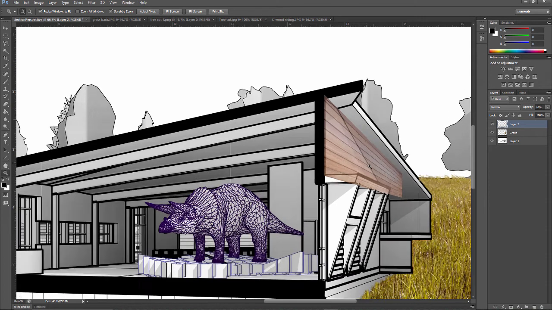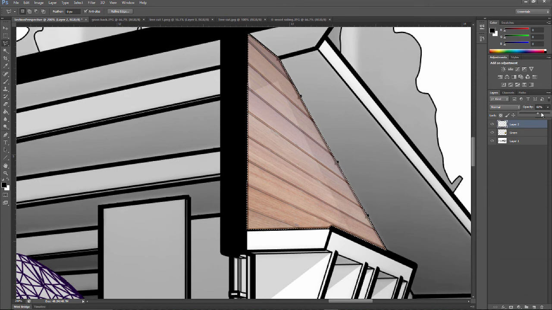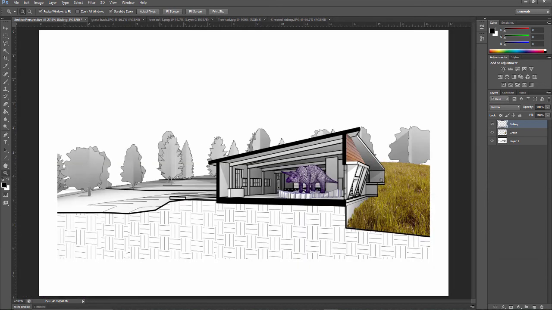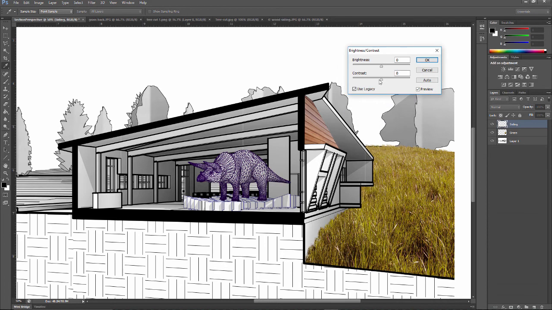Next thing, once again, I'm going to come around the perimeter with the polygonal lasso to select the areas that I want to be able to erase. Select inverse, delete, back to my transparency and opacity. Select, deselect. I'm going to rename this layer siding. And then let's punch out the brightness and contrast on that a little bit as well. Image, adjust, brightness, contrast. I'm kind of old school, so I like to turn on use legacy. It just gives me a little bit more drama. Something that's sort of this nice brown rain screen looking material.